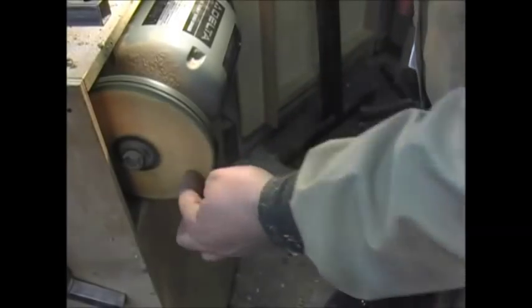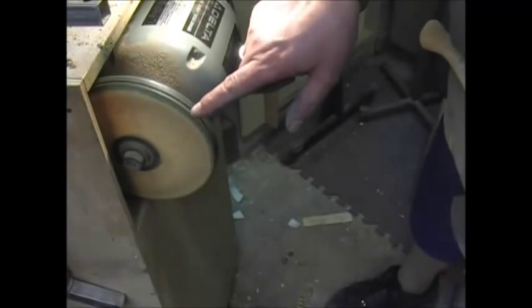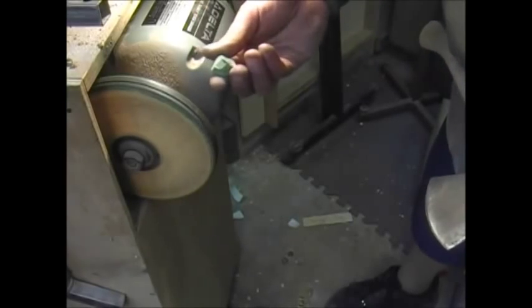This is a high-speed grinder, and it's mounted backwards, so the wheel is turning away from me, not towards me, like most grinders. And this is just a piece of medium-density fiberboard, MDF, cut into a circle. You can see it's got kind of grooves and flats and rounds on it, and that's because I use this for honing my carving tools. So I take some rouge, happens to be green, but it's called rouge.